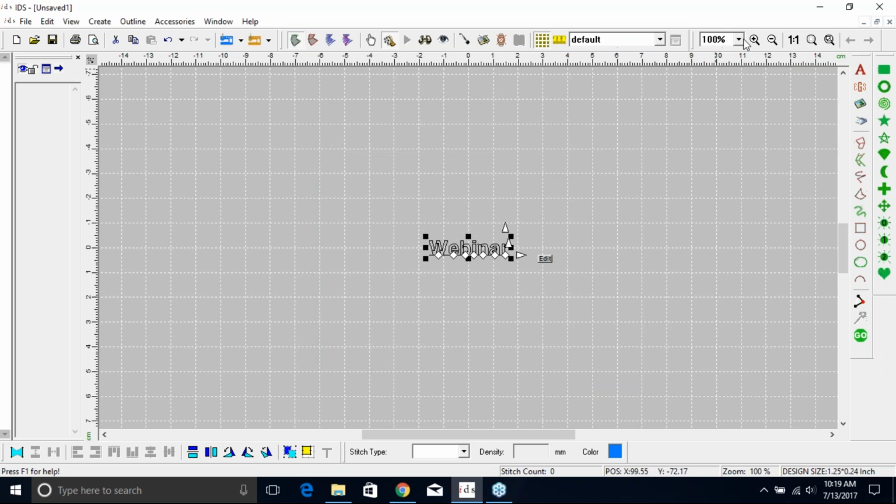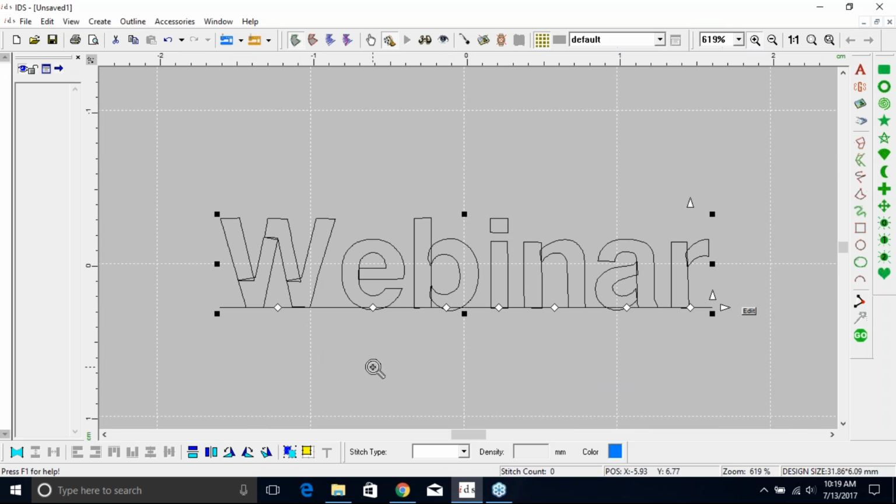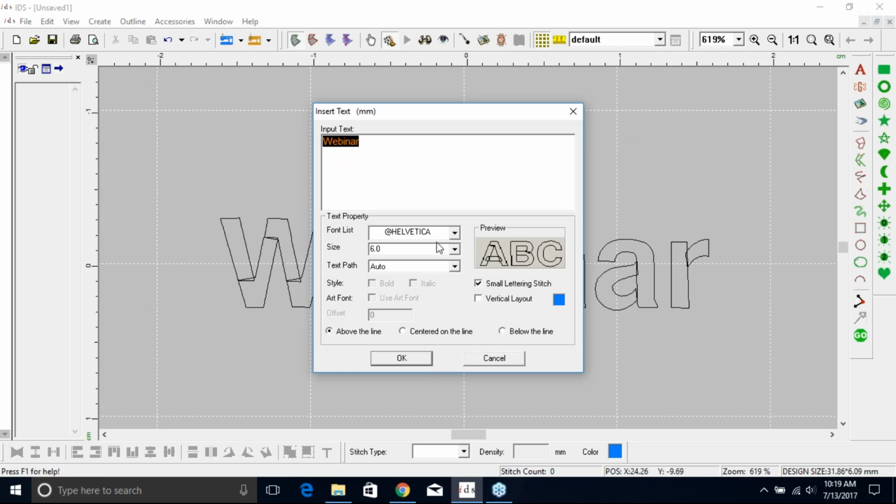And when I press OK, it brings in my letters. I'm going to zoom in here. And now you're going to see that these letters are broken up into separate pieces. Whereas before, I don't know if you remember when we did this, the W was one piece. Now if I right click inside each piece, you can see how they're broken up. And this can be very beneficial in the sewing, in the sewing order. I'm going to go back to insert text, and this time I'm just going to choose, I think I have a regular Helvetica in here. I'll have to check.